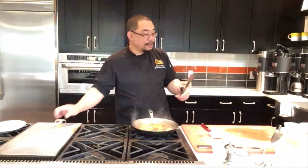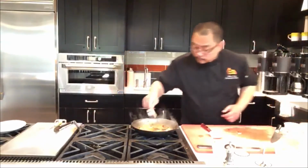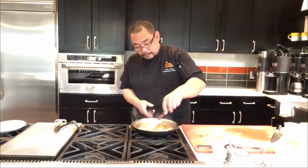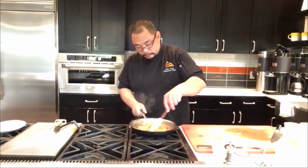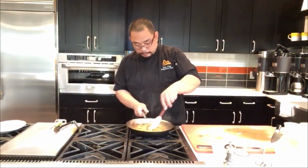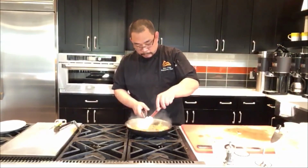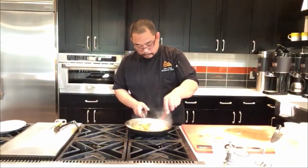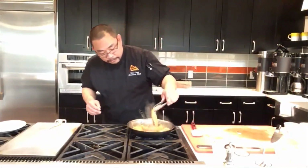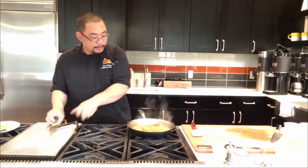So at this point, we are going to add our couscous. Just kind of sprinkle it around there, so it should absorb that liquid. I'm going to remove our chicken breast from there. Just make sure there's no couscous on there. And just kind of let it sit here. And then we're going to stir.